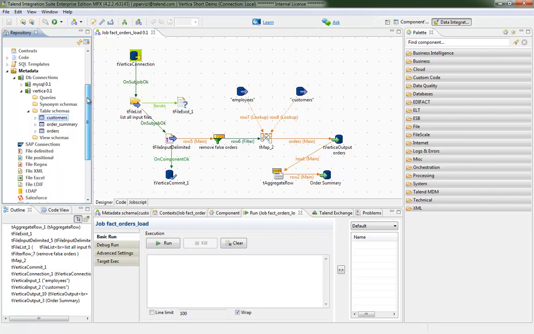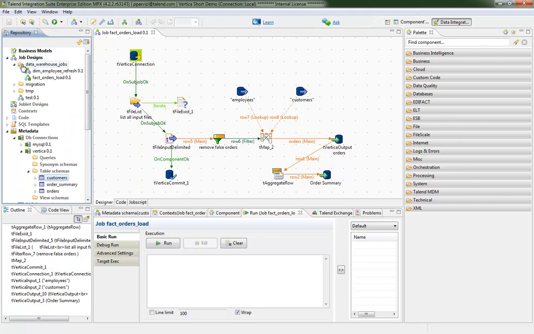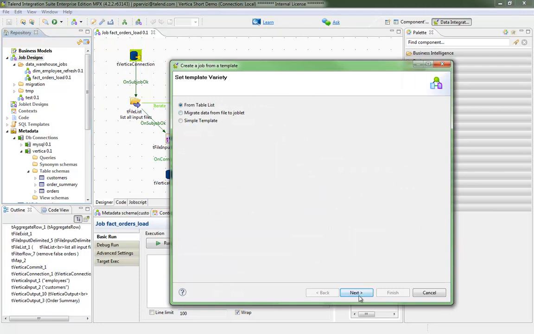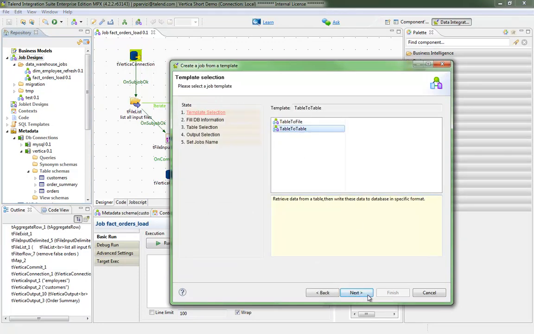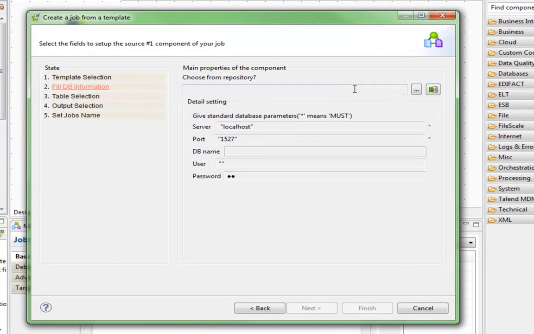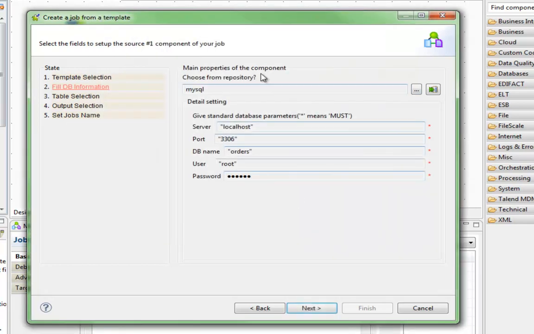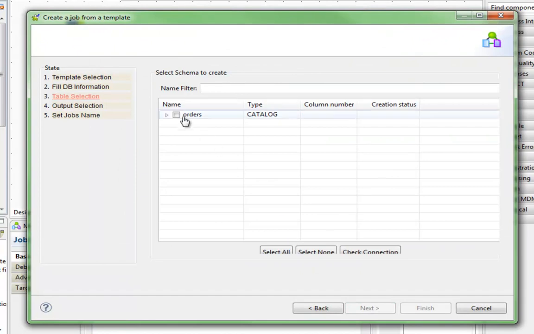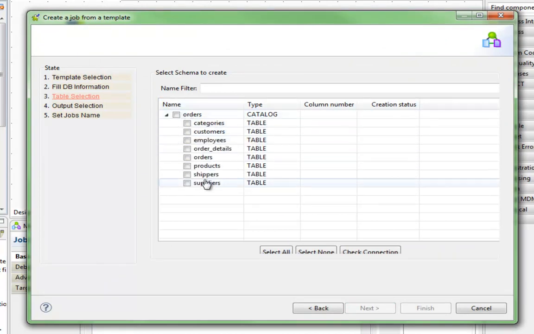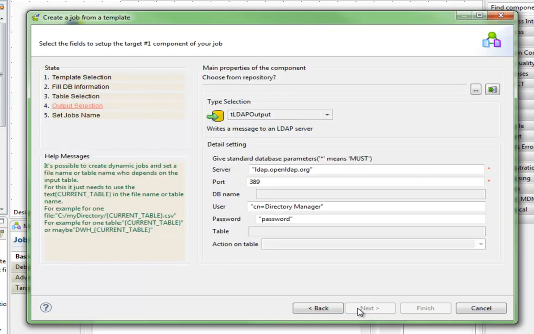Now let's start by migrating my data into the database. Alright, so I'm going to use our wizard from our job design tab. I'm going to say I'm going to migrate my data and choose the right wizard. Here I have to identify my source. I've already created a connection to MySQL. I'm going to use a MySQL database that I have installed on my laptop here to import my data into Vertica. So click the MySQL connection. Everything's good. As a next step, I'm going to select all the tables inside MySQL that I want to be imported. So I select everything, click Next.